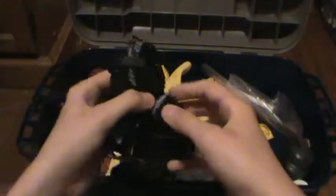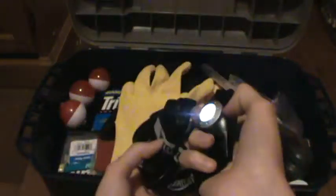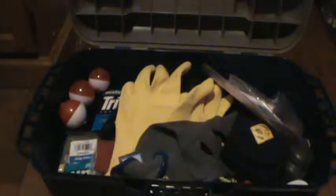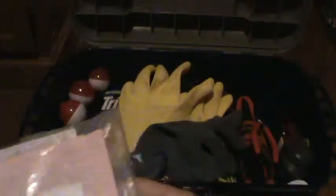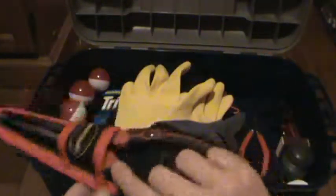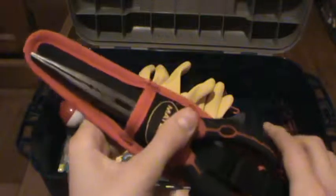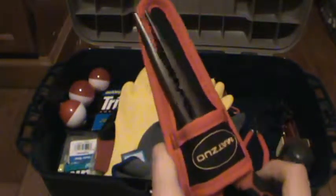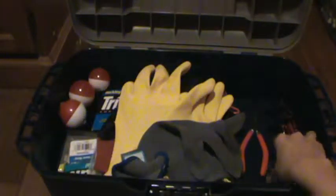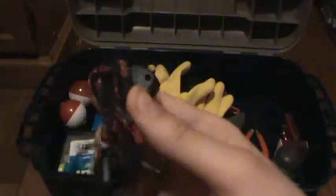Next up, we got my headlamp. You flick it on and you can adjust it — see how bright you want it for nighttime fishing. This is just my license, my boating license. And this is just some warranty stuff from Canadian Tire. Here's a nice set of pliers in their case — they just clip on. They're for cutting line and pulling hooks out of the fish's mouth. I have some line right here that comes with the pliers.